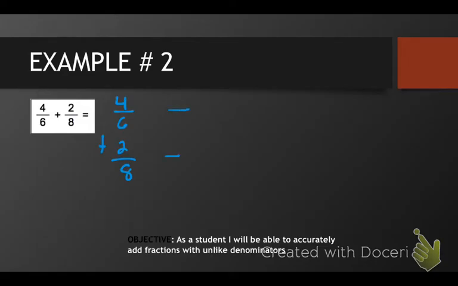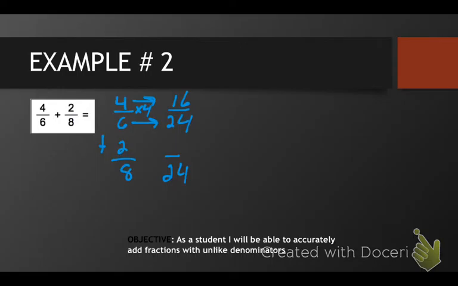So go ahead and find a common denominator, 6 and 8. If you list these out, you'll actually get 24 as your common denominator, so we're going to use that, 24. Alright, so 6 and 8 would be 24. So, what I'm going to go ahead and do is change these to both have a denominator of 24. How does 6 become 24? Well, we multiply by 4, so times 4 for both of those. Both of them are going to have to be multiplied by 4. 4 times 4 is 16.